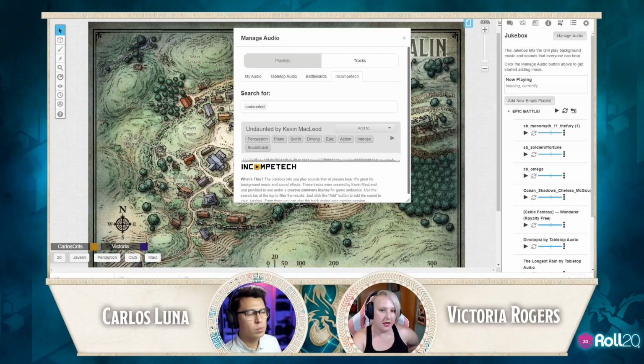Okay, cool. But if they're on two different pages, if you split the party and they're on two different pages, and you have play on load two different playlists, then they would be listening to their own music. Yeah, that's really cool. Mm-hmm.